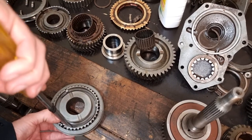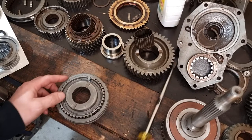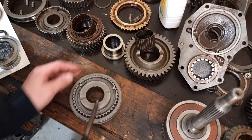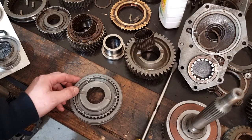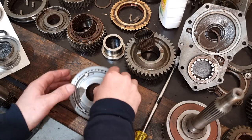Synchro key up, put the spring in, and just push him around so he's about equal. Don't worry about that. So that's the reverse gear synchro up, and then that goes on.